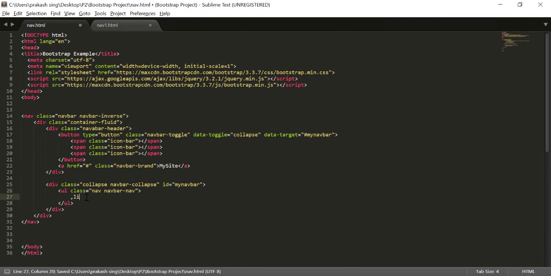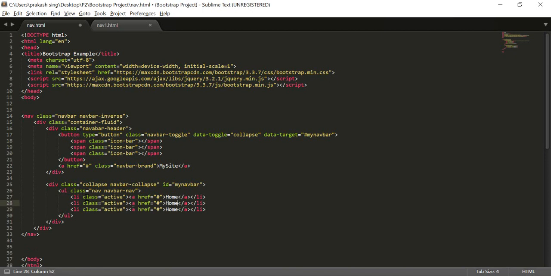Now I'll create an li section, and the first li will be our active one, which I want to make active by default, and I will also include an href here. If you want to include it, you can, otherwise there is no need. I'm just including it for giving the URL for that particular home section. So I have created a home section here now.